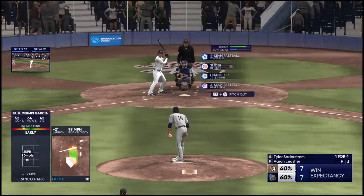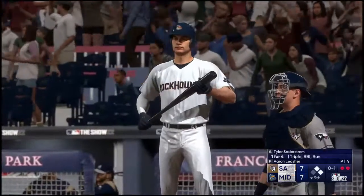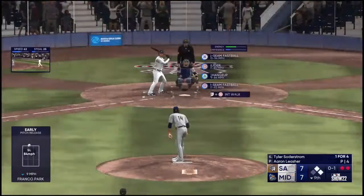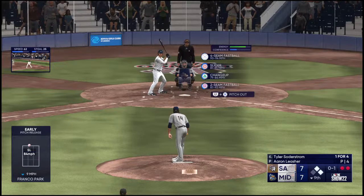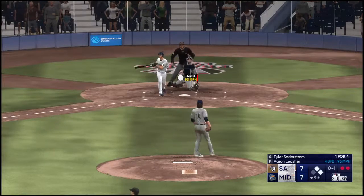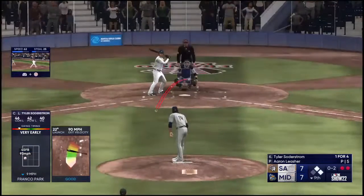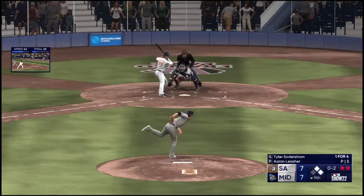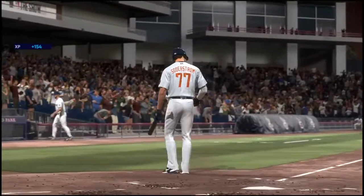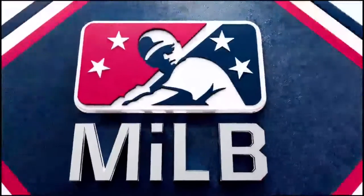Tyler Soderstrom will hit next. Now batting, catcher. That one's in there, 0-1. The pitch. And that one wrapped foul. And a pitch. Got him looking. Good job of damage control right there. Well, this guy competes hard. We see the emotion there. I love it. Great job of getting out of the jam.